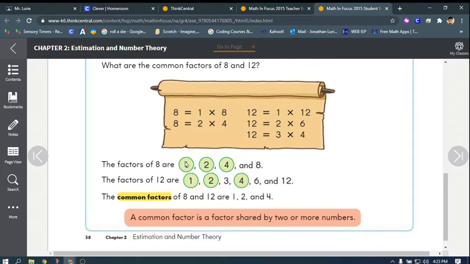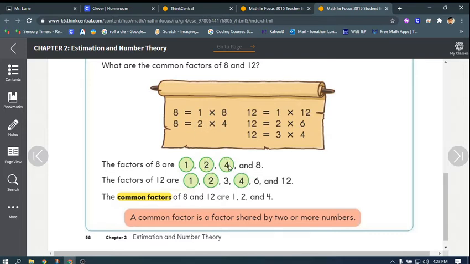It's not very interesting that they have 1 in common because we already know 1 is a factor of every single number. So it's just not that interesting in terms of what it's going to tell us. If you divide it by 1, the answer stays the same. If you multiply it by 1, the answer stays the same. 2 is useful. If 2 is a factor, that means it's an even number. So every single even number has 2 as a factor, which means that you can divide it in half. That's what it means to be even, you can split it in half or divide it by 2. And then 4 here, 4 is going to work as well.